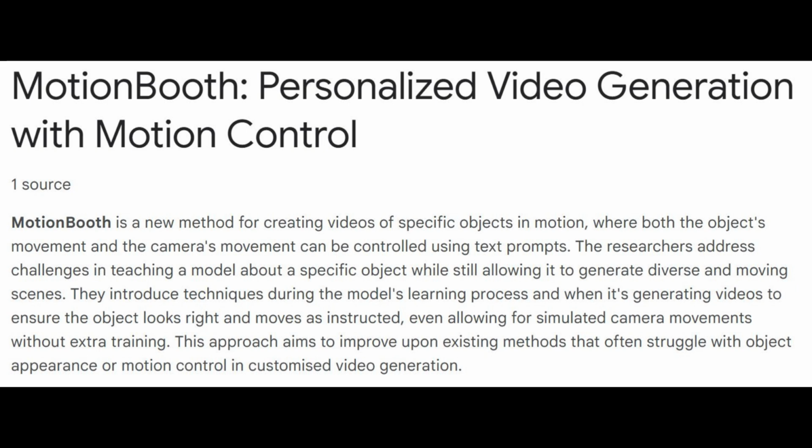So as we wrap up our deep dive into Motion Booth today, let's recap some key takeaways. Okay, hit me with those takeaways. All right, so first, Motion Booth allows for customized subjects, and it gives you precise motion control and AI video generation. Second, it uses some really neat techniques to prevent overfitting and to make sure that the video quality doesn't suffer during subject learning. And finally, the motion control doesn't require any extra training, which means it can adapt to future text-to-video AI as it becomes available. So basically the possibilities just keep expanding as that AI technology gets better and better.